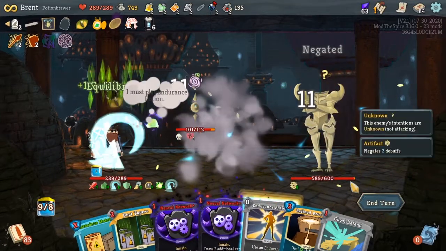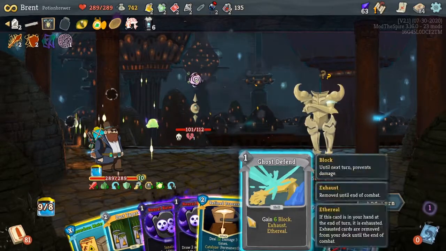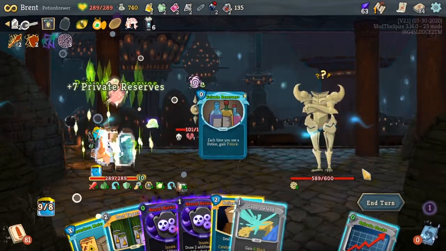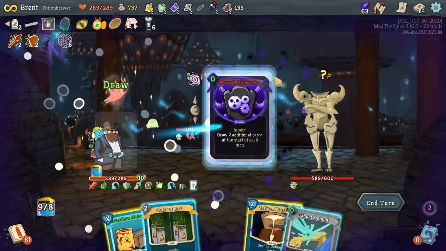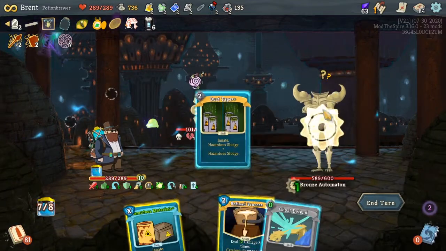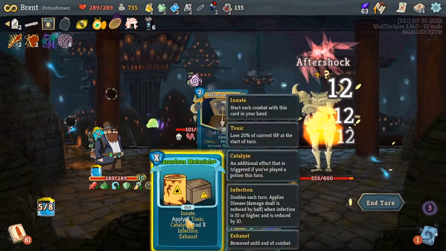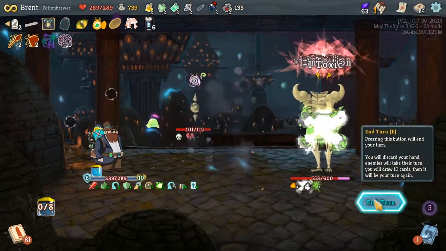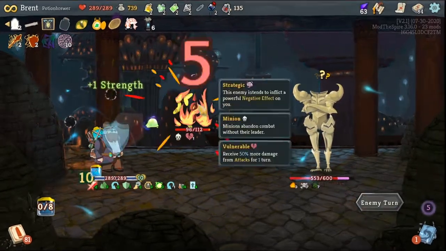okay. Let's see. Endurance potion, 10 temporary HP to start with. Refine process. Let's do private reserves first. Okay, this one. This. You hit the wrong one, but I guess it doesn't really matter. Okay, that soaked up both of those, which I kind of dislike. But it's fine. Is there anything I want to do? Yeah, everything can be used twice. Oh, gosh.